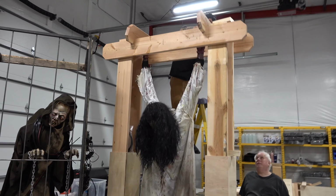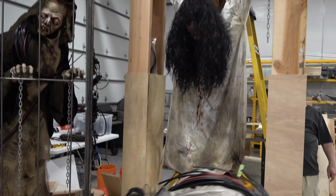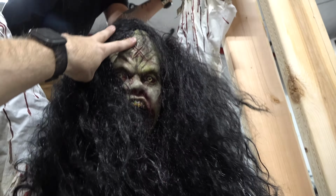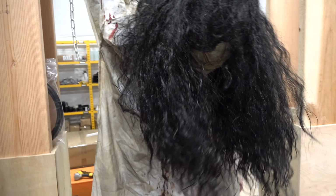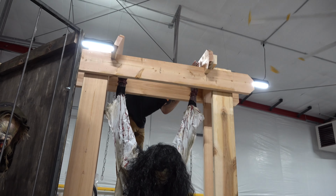Look how brutal this looks. Got her hanging. Oh, I got one right here, actually. Well, that came along with this. And she's not touching the ground. We made this perfect. So she'll be resting like that. And when she's going at it, she puts her head up and she goes back and forth and pulls herself up. That's how she'll be looking, just in rest mode. That's gnarly.